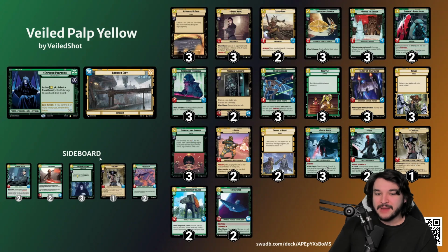good for this. Cad Bane, nice little end-game kind of value board stabilizer into Overwhelming Barrage. That can be absolutely amazing. Relentless, I don't think this is going to come in either. I don't think there's a lot of events that we really care about. So Relentless is probably going to be off the board.